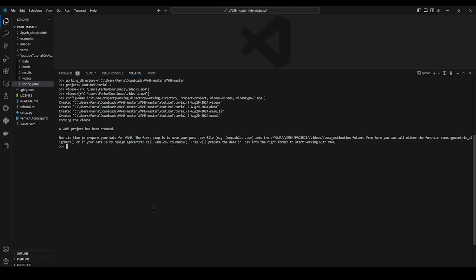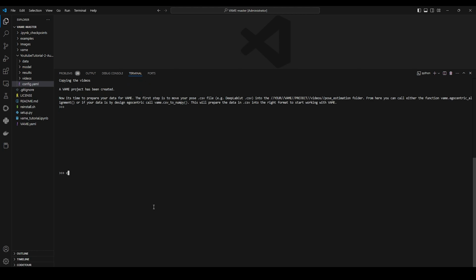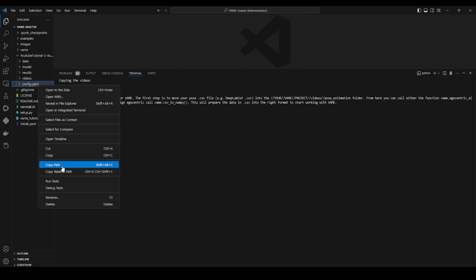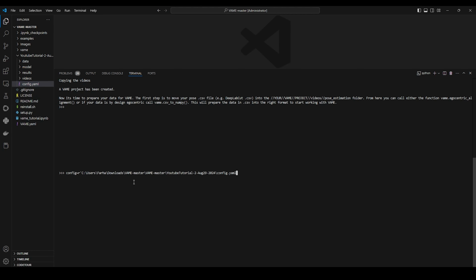Okay, so now that the configuration file has been modified, I need to load it basically. So the way to do that is to do config is equal to, provide the path to the configuration file, copying path like this. Okay, and that is going to import the configuration file into your environment.